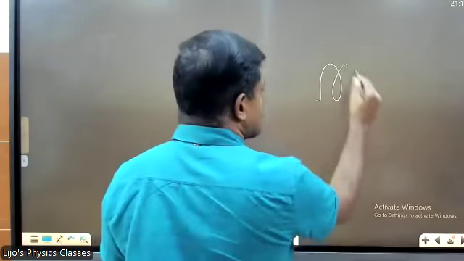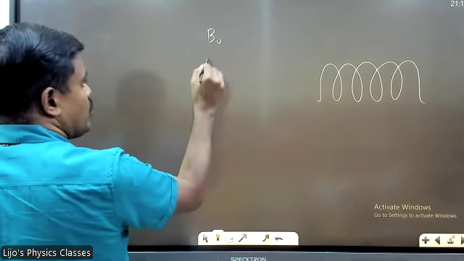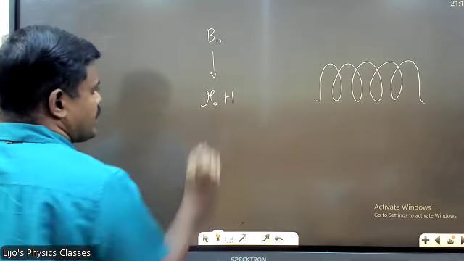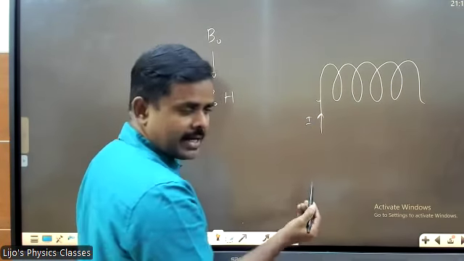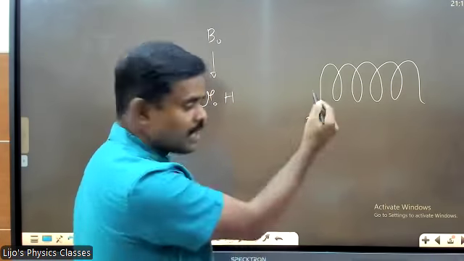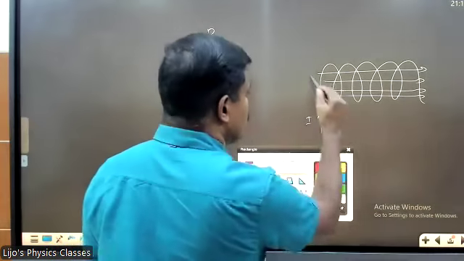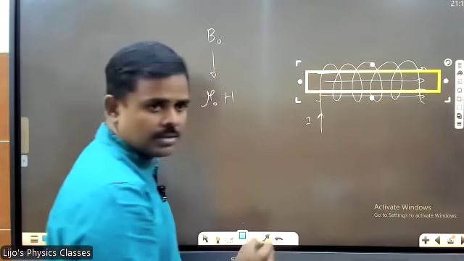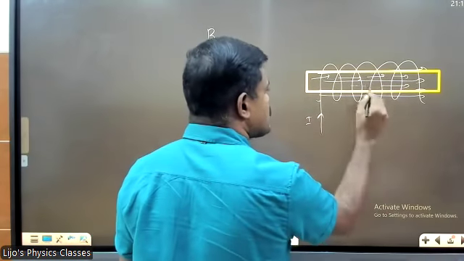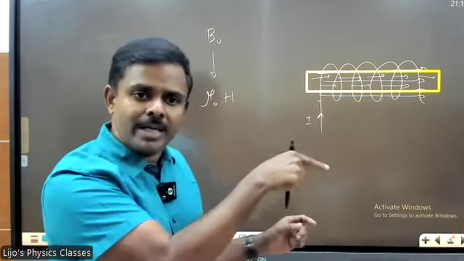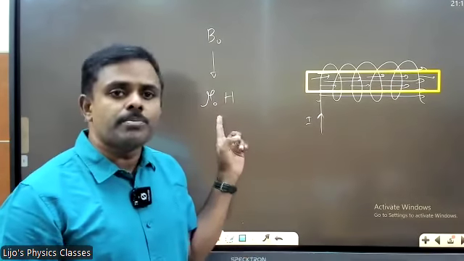So look at this. This is what we have, a solenoid. This is an air cored solenoid. An air cored solenoid has magnetic field mu zero times H. That is basically due to the current flowing through this. When a current flows through this, there is a magnetic field inside. And right inside, you are introducing an iron core. So what will happen now? This iron core has magnetism of its own. That is also adding up to the magnetic field inside. Originally, without the iron core, it is simply mu zero H.